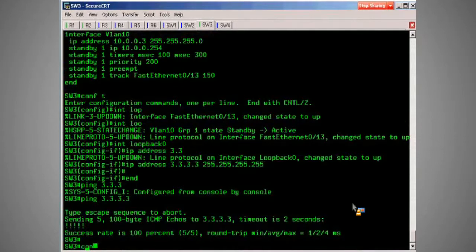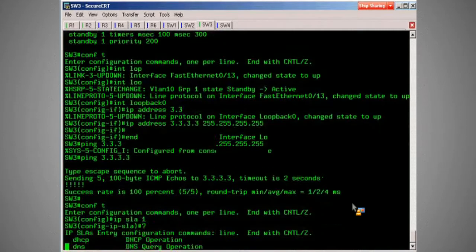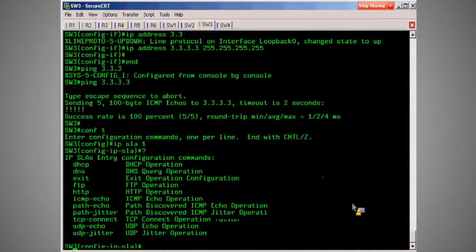So first step, we're going to create the IP-SLA instance that is going to do the pings to the destination. So in global config, we'll say IP-SLA, create an instance number. Now we define what type of tracking this will be. Depending on the individual IOS version you have, you'll see higher level platforms and newer versions are going to support more operations.